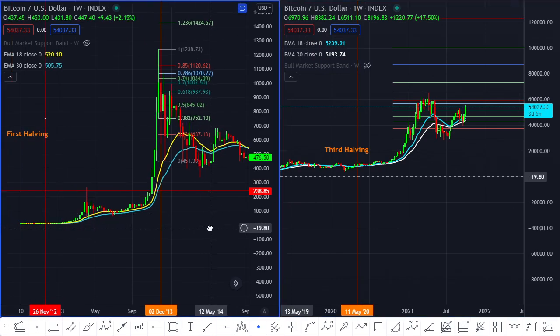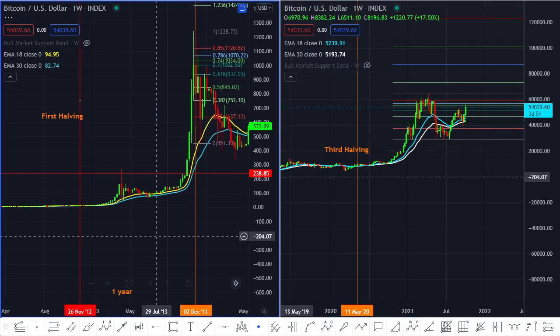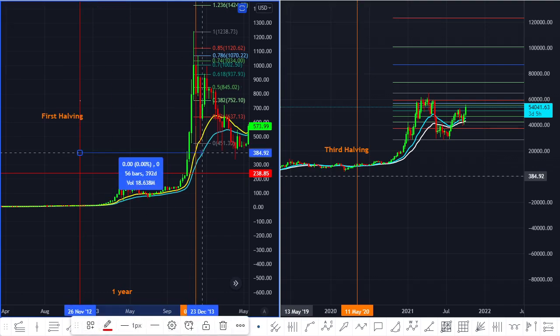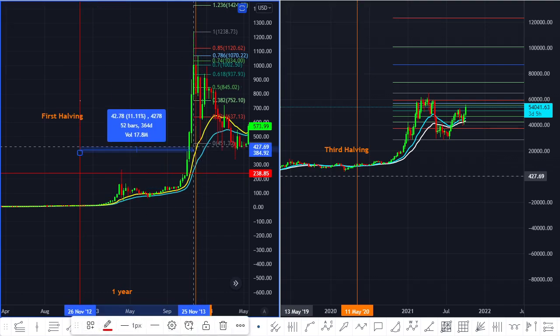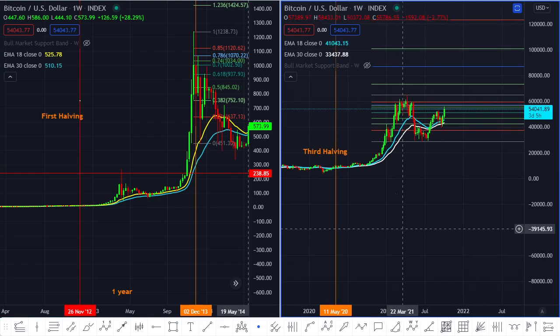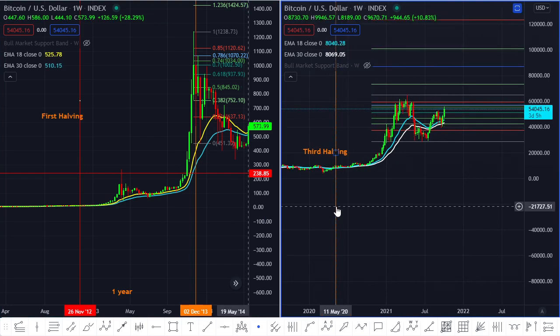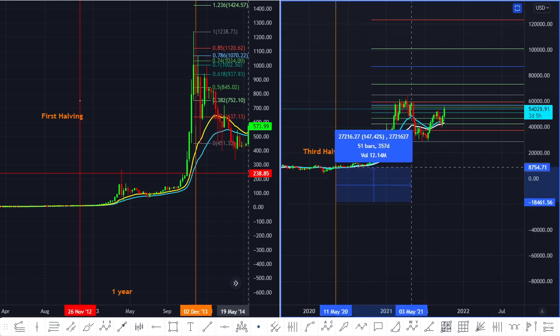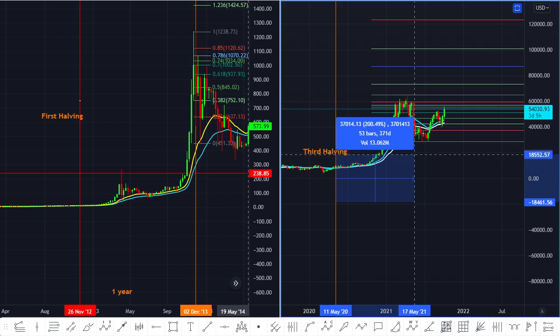Now the next thing I want to talk about is the halvings themselves. So it took around 1 year for BTC to reach an all-time high in 2014 from the halving. Okay, so there you go, around one year basically, 364 days to 370 days, give or take. And in 2021 your halving was on 11 May, so it also took around that 1 year area. If you can see right here, your 1 year is actually right there, just before that drop.